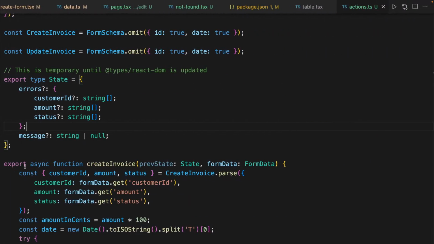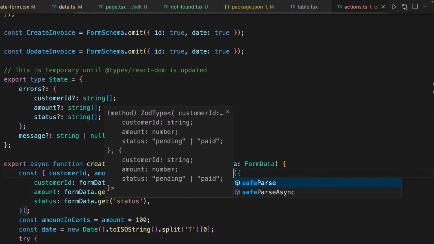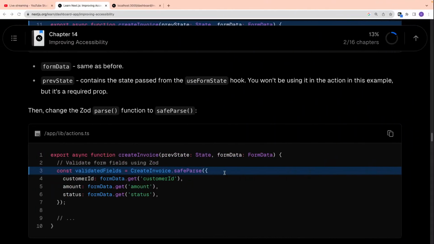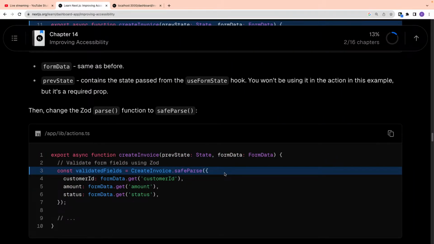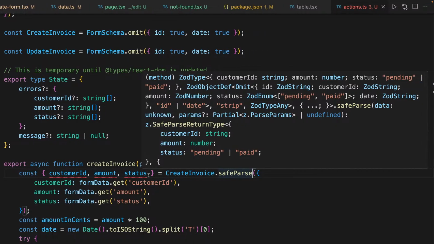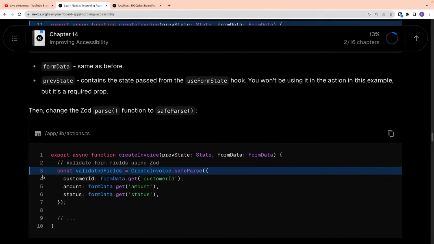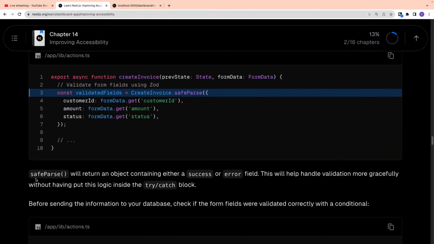Okay, create invoice, convert it into safeParse. Validated fields. Okay. safeParse returns an object containing either a success or error field.